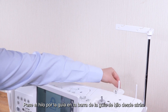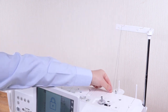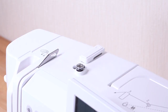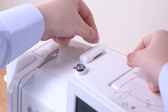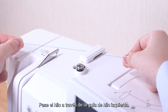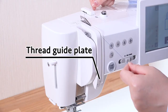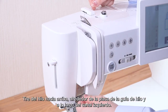Pass the thread through the guide on the thread guide bar from behind. Pass the thread through the right thread guide. Hold the thread with both hands and pass it under the upper thread guide. Pass the thread through the left thread guide. Pull the thread up around the thread guide plate and along the left channel.